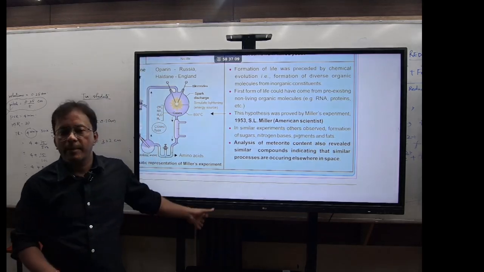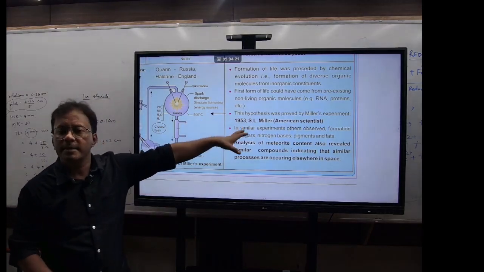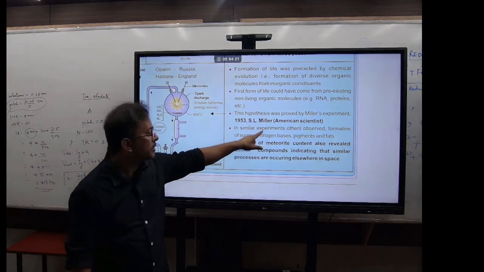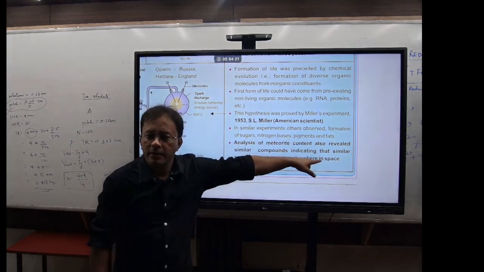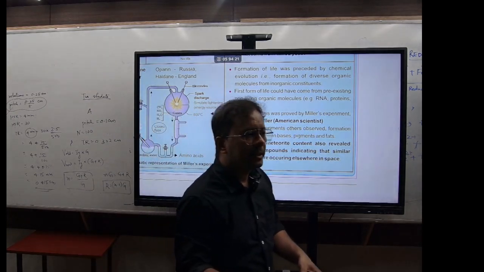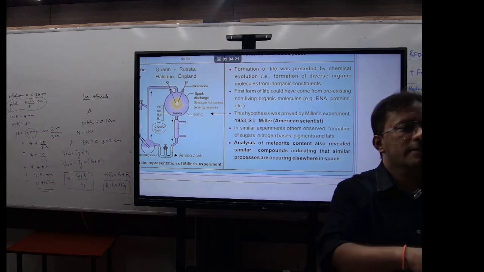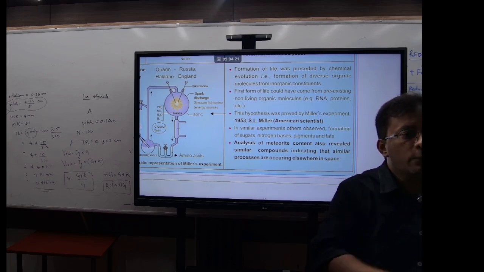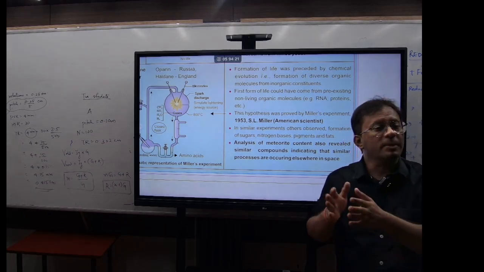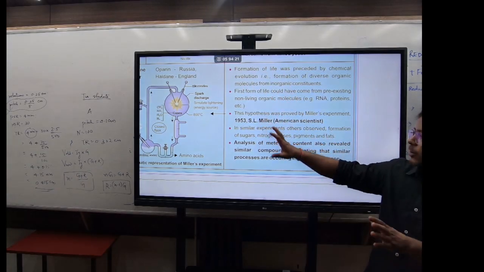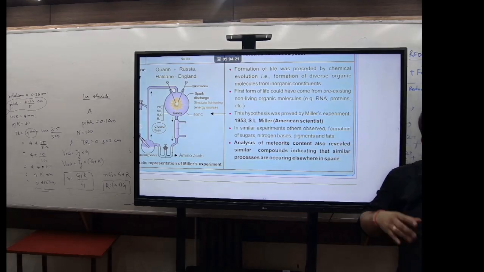Miller, using the same idea, many other scientists performed similar experiments. And they found the formation of sugars, nitrogen bases, pigments and fats, which clearly suggests that Oparin and Haldane were correct, because they said that there was chemical evolution. Many scientists have proved experimentally that this is how it has taken place. They were right about the formation of these molecules, but we still have no idea exactly how these molecules combine together to form the first cellular forms of life.